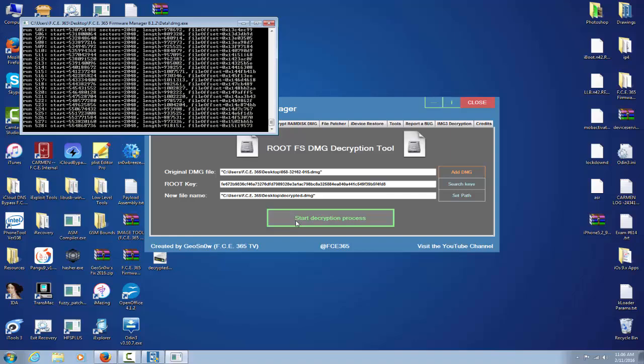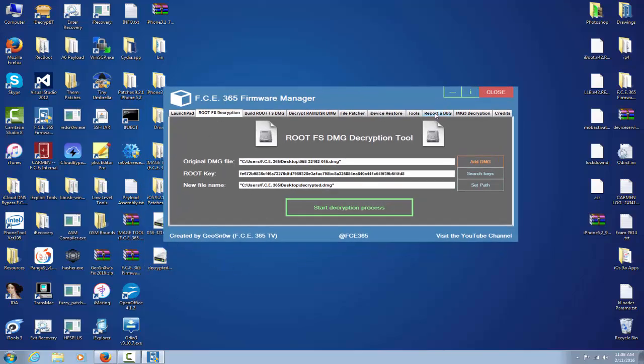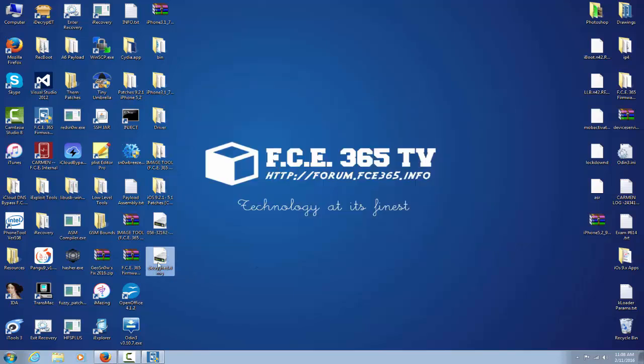So I'll see you. Okay, so the CMD thing has finished its work and disappeared, but you can see the result on the screen. So this is the decrypted DMG file with the root FS, and this is the original. As you can see, the original file has 1 gigabyte 48, which means 1 gigabyte and a half, and the decrypted one has almost 2 gigabytes, so it's very big.